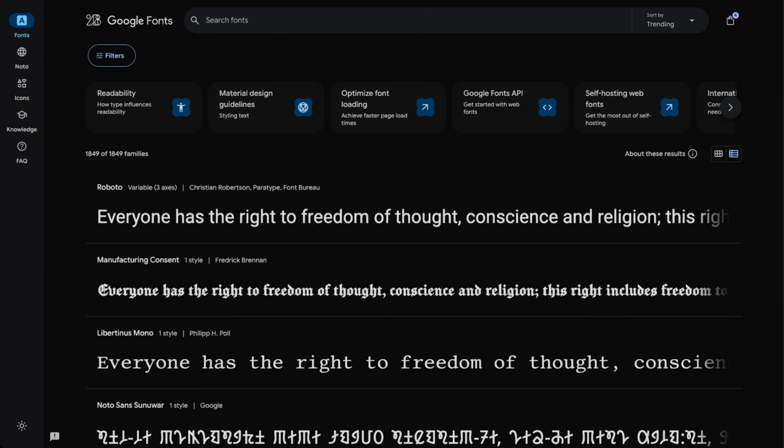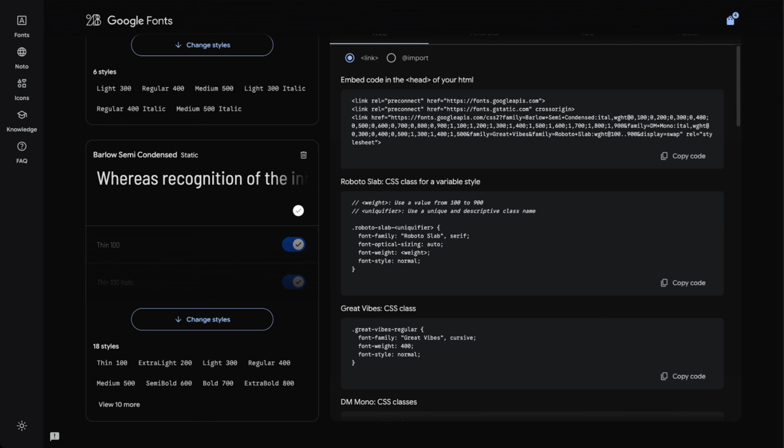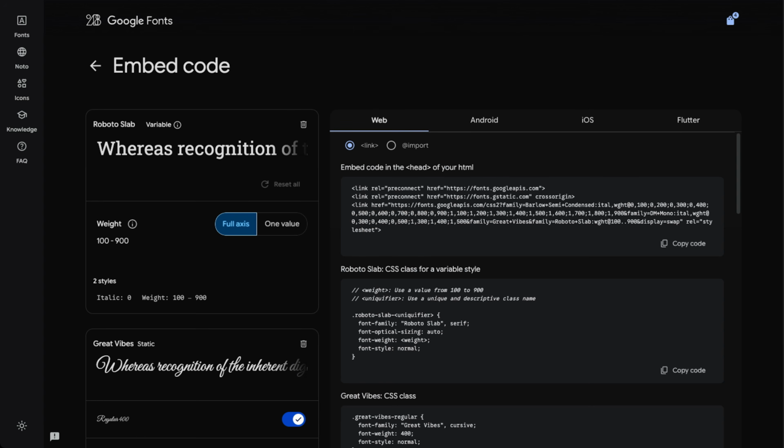If you're using Google Fonts, you can embed fonts directly via Google's servers. And it's very simple. Click on Get Font, then Get Embed Code, choose your platform, and then follow the instructions. If you want full control over font loading, then self-hosting those font files is also an option. You will need to download the files yourself and then copy them into your project directory.